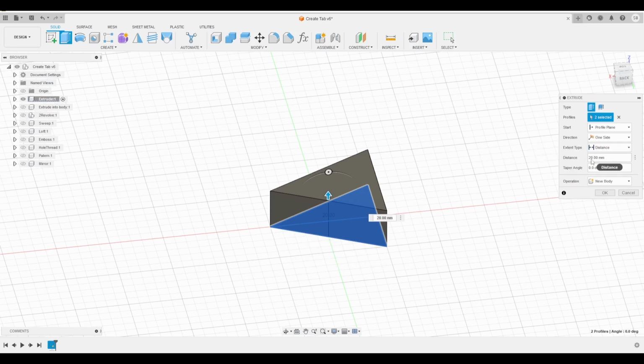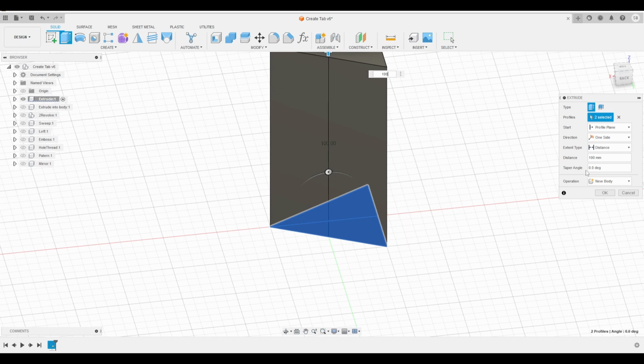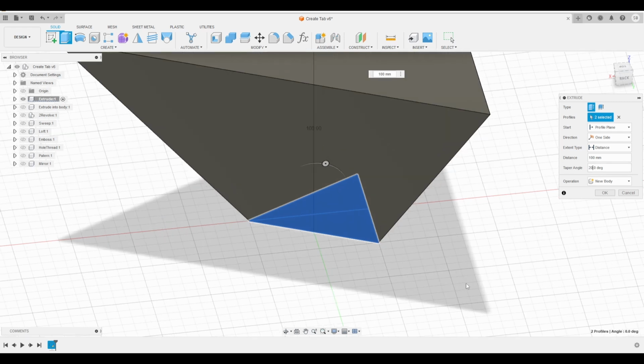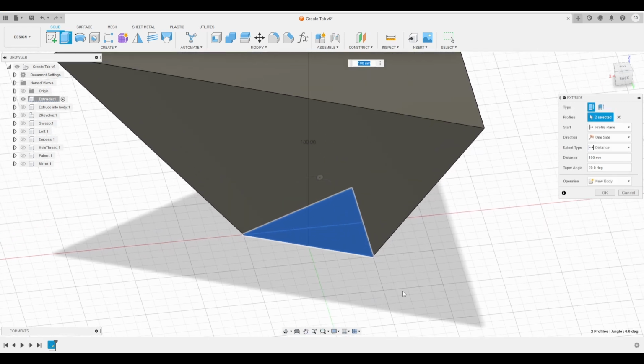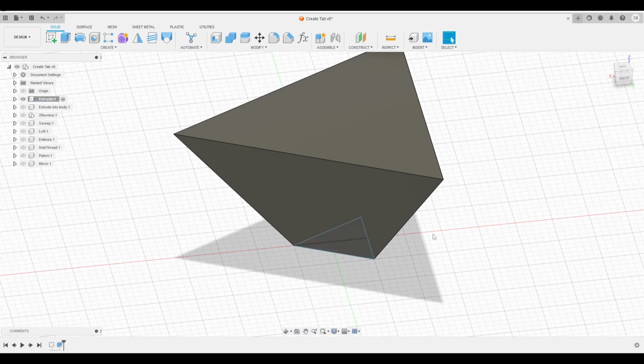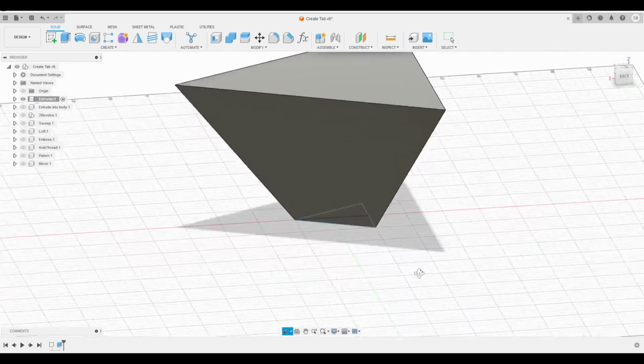Then the distance, let's say 100 millimeters, and you can give it an angle. So let's say we give it a 20-degree angle. We can see how the extrude now sort of zooms out at a 20-degree angle. Now the operations, we'll start seeing them later. For now, just click OK and the extrude will be done.